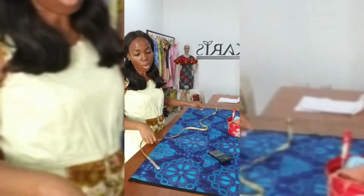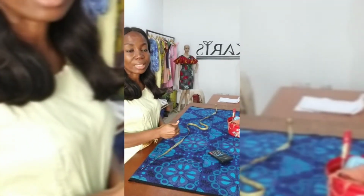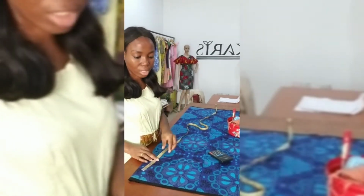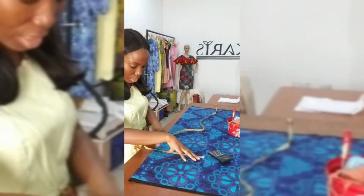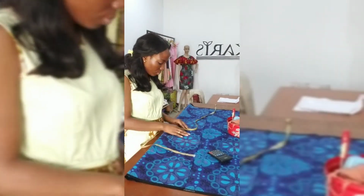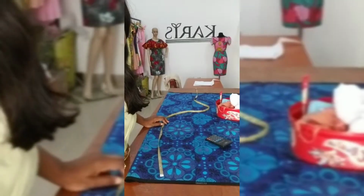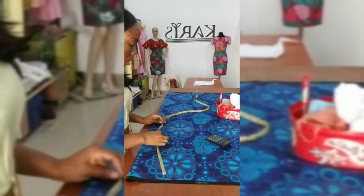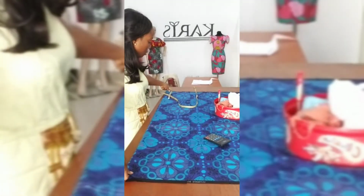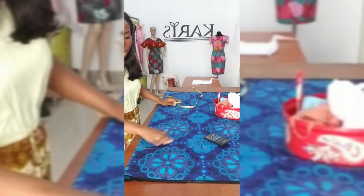And the leg is that way. So because we said I'm cutting the center piece first, and we said that we want each panel to have 18 inches, I'm going to make sure that this is 9 inches. More than 9 inches, I'm going to reduce that measurement. Let me position my camera. All right, so I have 9 inches here now.